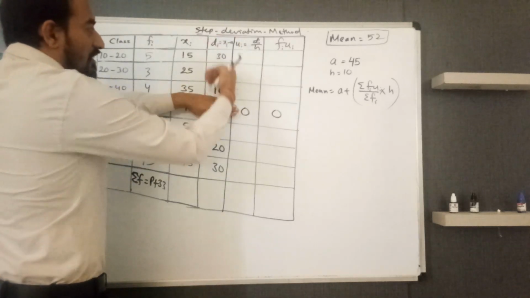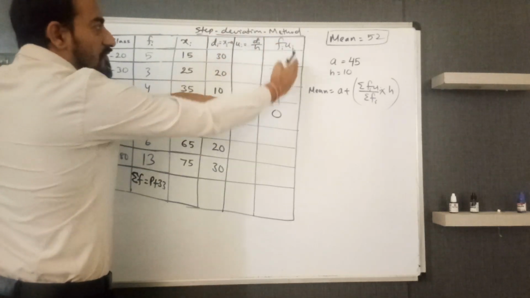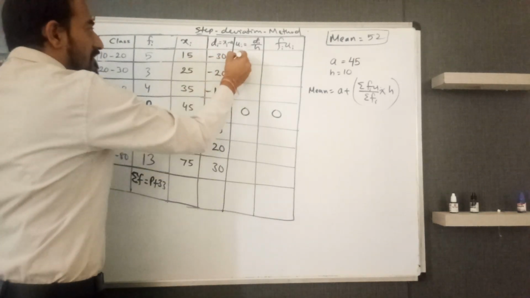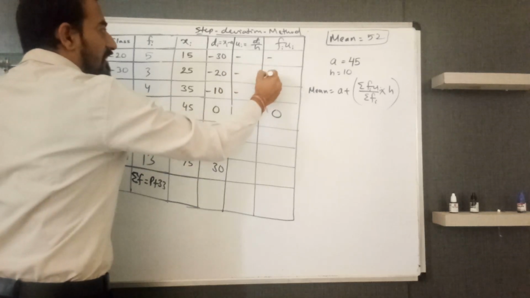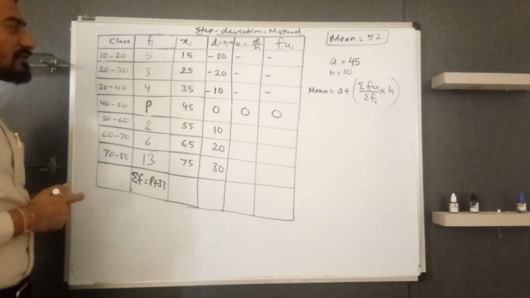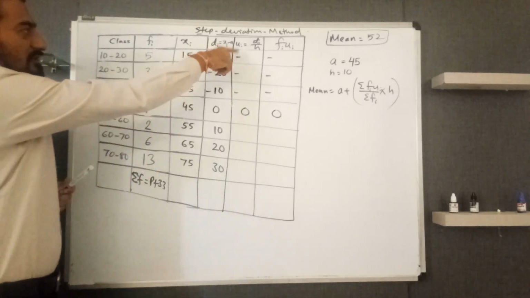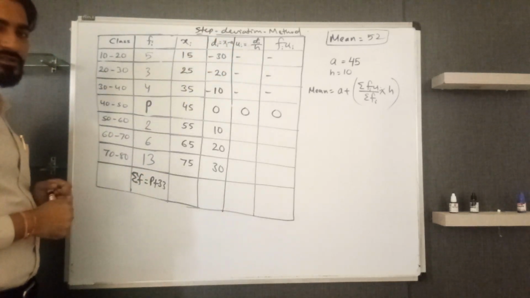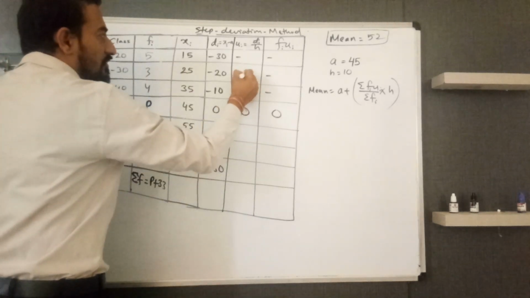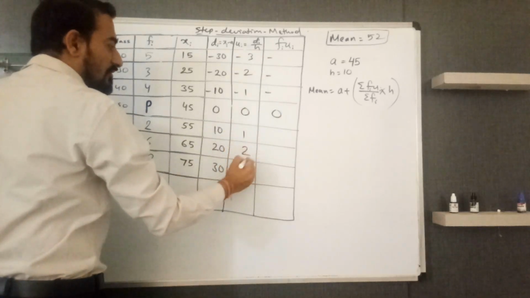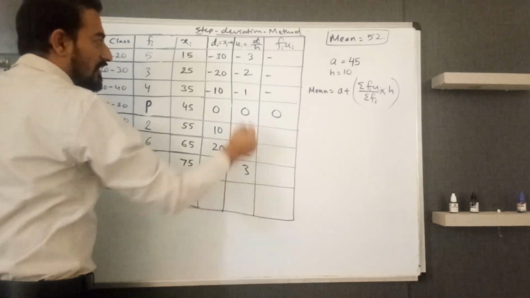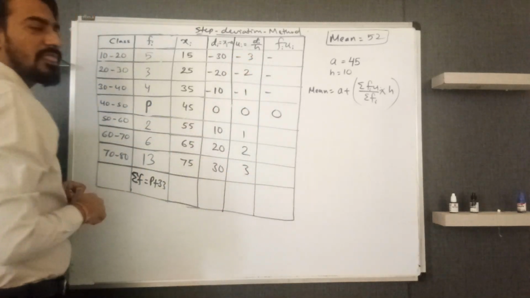Before this is 0, above this is 0, all the values will be negative. So minus, minus, minus. These values will be negative. You have to take these negatives first, so there will not be any kind of mistake on these negatives. Next, for u, I have told you, write 1, 2, 3. Here also 1, 2, 3. Here you will have negative values.